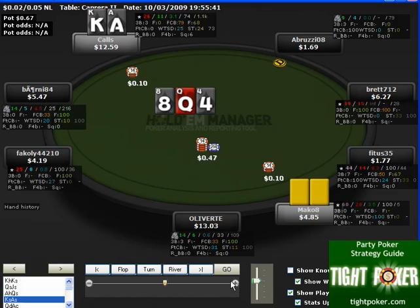So go ahead and make the raise because what you're doing is basically betting your share of what you're owed of the pot at this time. The jack comes, which is not a good card for you. He bets, and at this point I am calling.